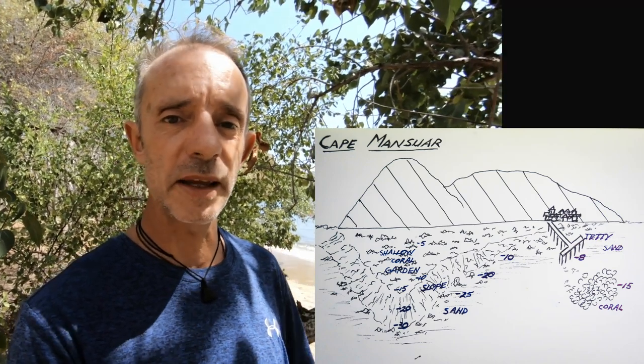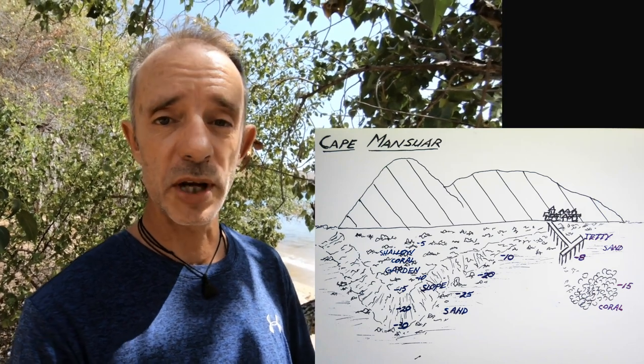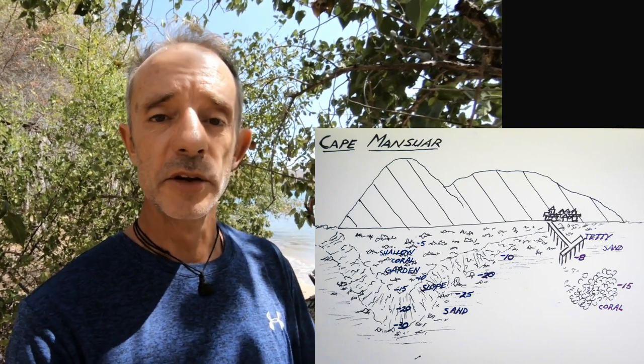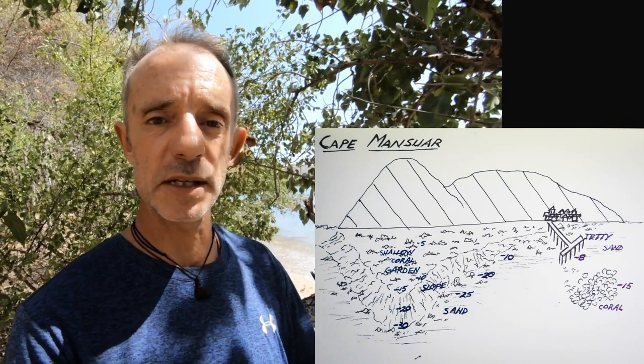Now on this dive site, it tends to be a little bit dark for some reason, but of course, as you go shallower towards the jetty, it gets lighter and lighter. So you just basically follow the reef with your left-hand side till you see the jetty on your left. Now the jetty is relatively shallow. It's only about 10 meters at the deep end.